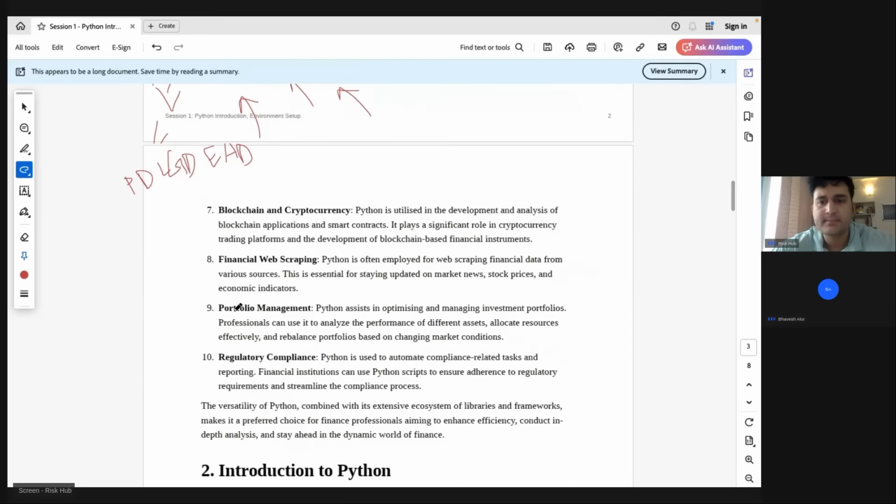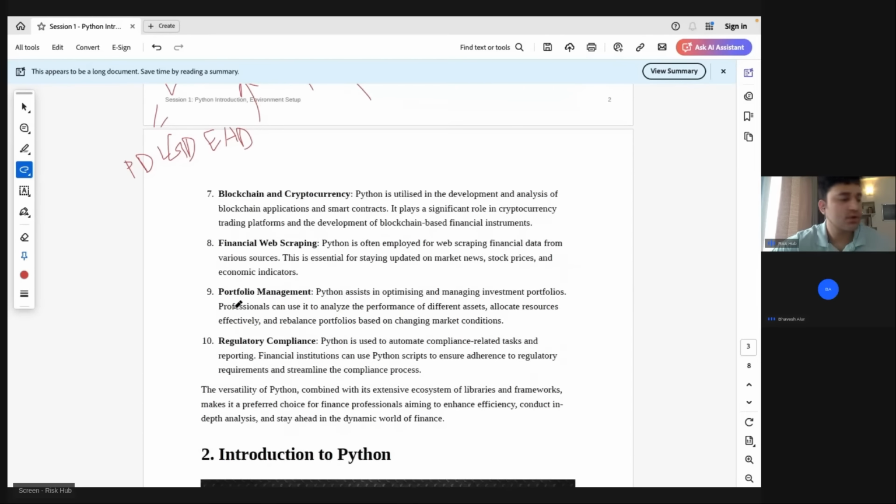Right. Now, blockchain and cryptocurrency. Python is utilized in the development and analysis of blockchain applications and smart contracts, right? I'm not going to speak much about this particular part because, to be frank, as part of the risk management team we don't most of the time deal with these things.